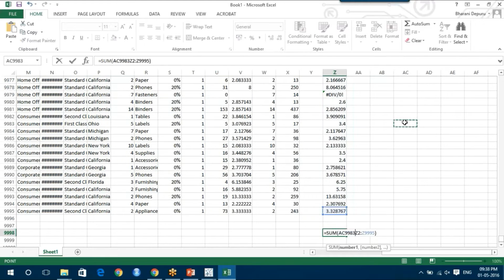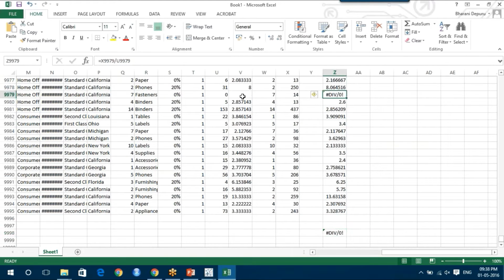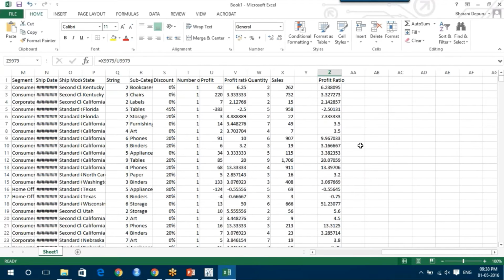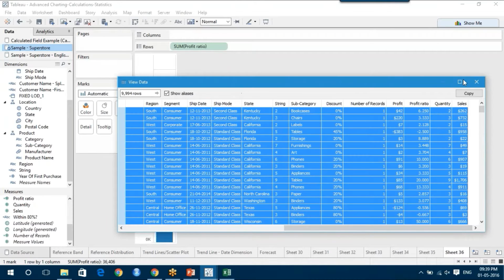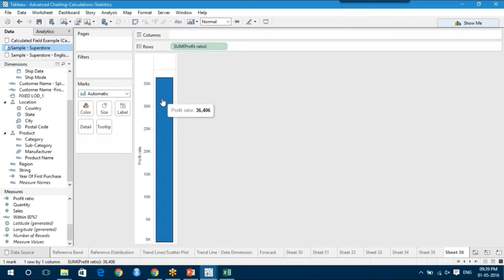And since you have a few values where there is nothing there in your sales, you need to actually exclude these values also. When you exclude and take the summation of these numbers, Tableau would anyways replace those empty cells with null values. Hence, you don't see any error here. But the value that you see here, 36406, is actually the summation of that sum by profit values for each and every row. Hence, this is called a row level expression. Now, let me show you what we mean by view level expression.